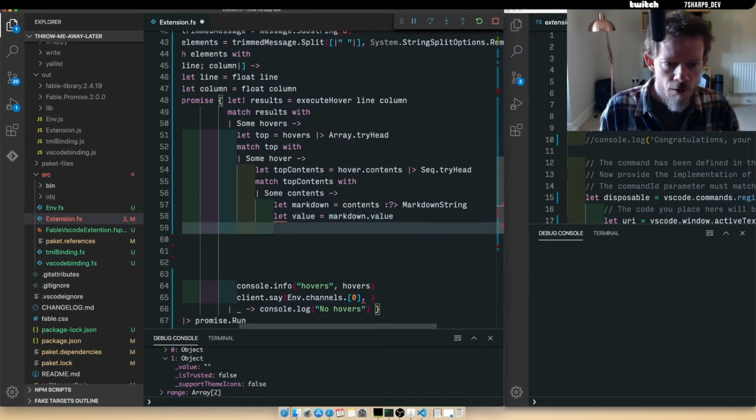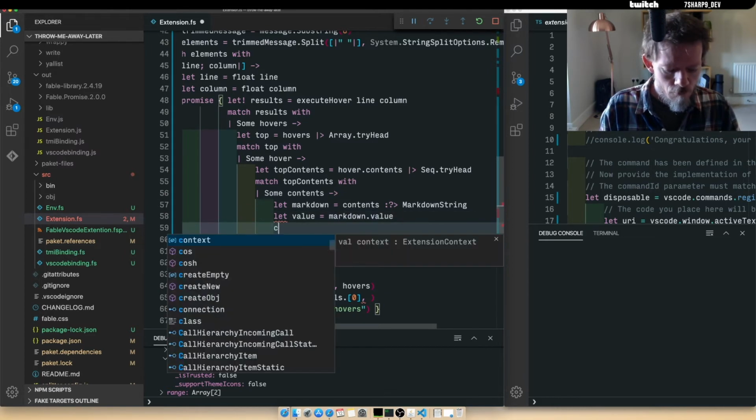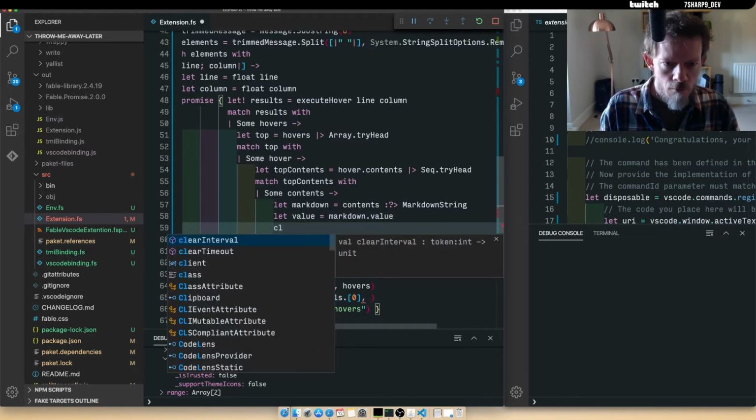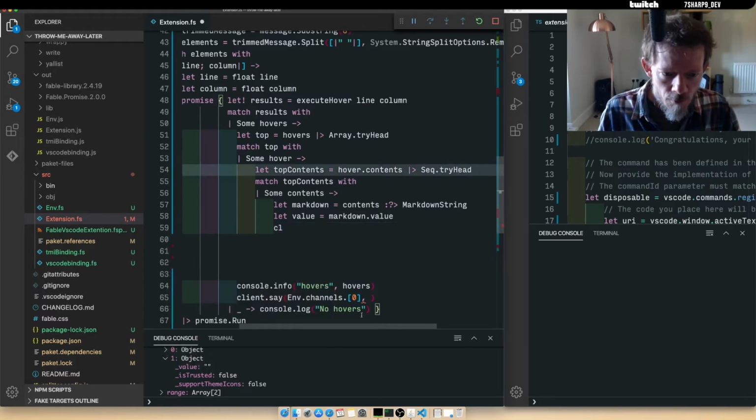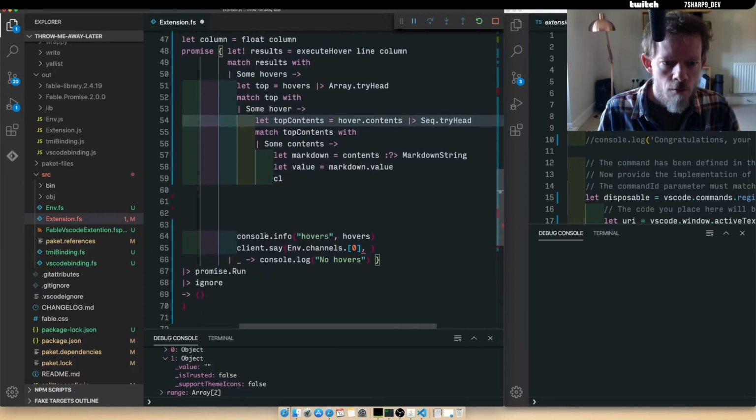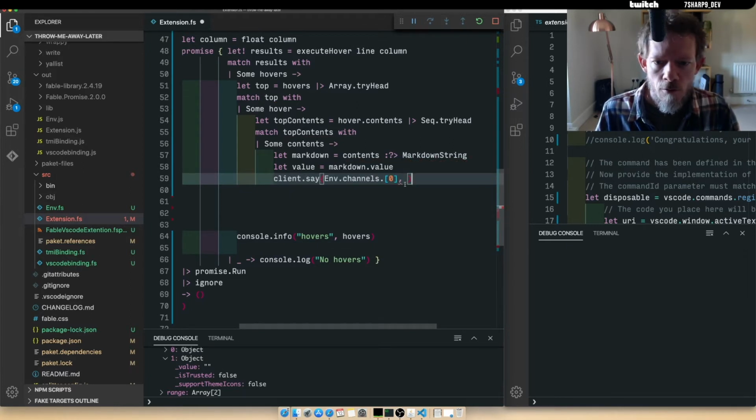And now from here we should be able to do client. Did we type that before? Grab this here. Client, say environment channel 0, which is there's only one channel in there, value.